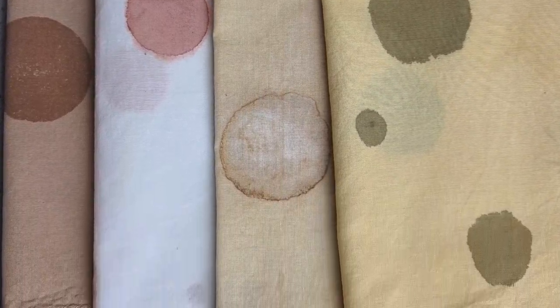Hi, this is Margaret Byrd. Welcome to ColorQuest. We have been looking over the past several weeks at different ways to use household goods — things you can find in your kitchen and beyond — to make prints on fiber. Last week we started to explore how we could use iron to make prints on top of tannin. And today I'd like to look at the opposite: how we can remove iron from tannin using citric acid, or in today's video, lemon juice. So let's continue our exploration of incredible ways to bring pattern and design to our fiber arts.